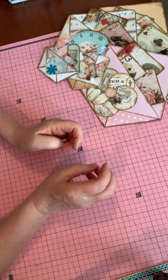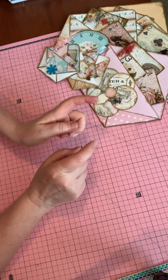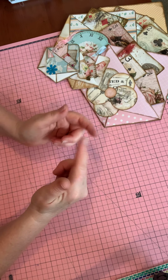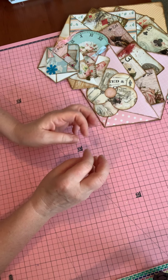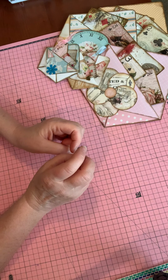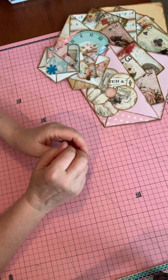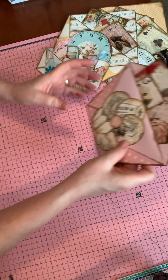I have a few projects on the go, and I just thought I would take a moment and show you a quick tutorial on the cutest page pockets that I discovered through Treasure Books. Her name is Natasha. She does delightful YouTube tutorials. And so, yeah, I got kind of carried away the other night.